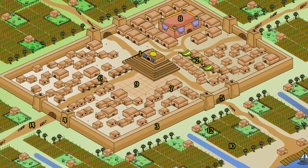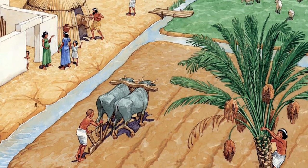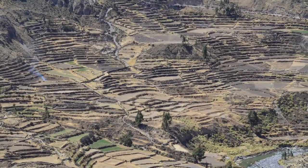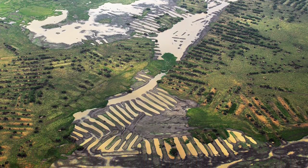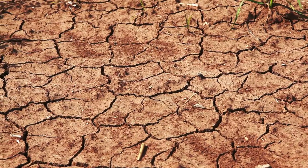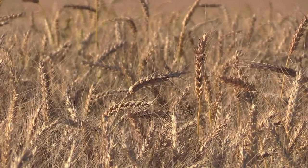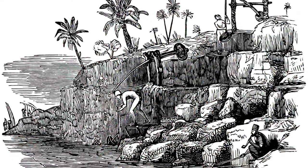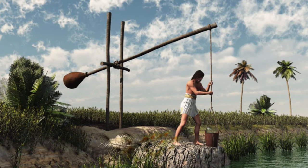Irrigation was the primary basis of the economy. In ancient Egypt, the construction of canals was a major endeavor of the pharaohs, their servants, and the general population. The land was checkerboarded with small basins defined by a system of dikes. Problems regarding the uncertainty of the flow of the Nile were recognized and addressed. During very high flows, the dikes were washed away and villages flooded, drowning thousands. During low flows, the land did not receive enough water and crops could not grow. In many places where fields were too high to receive water from the canals, water was drawn directly by a shadoof or well pole — a bucket on the end of a cord hanging from a pivoted boom pole and counterweighted.